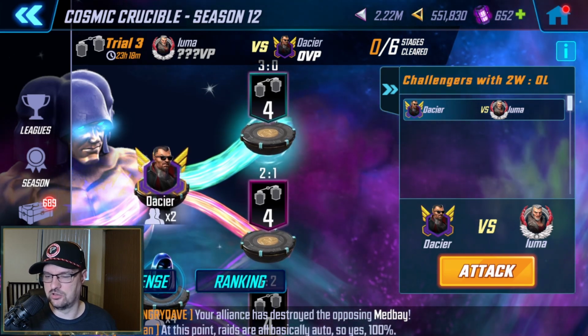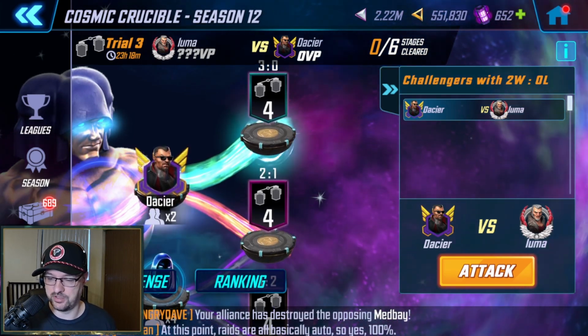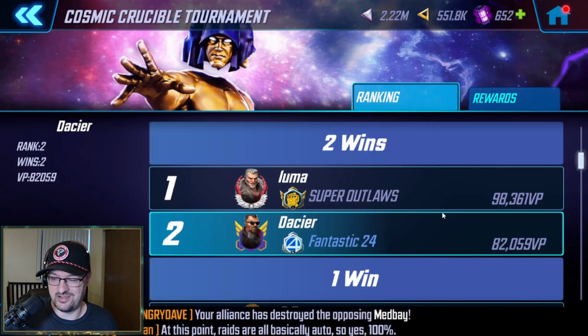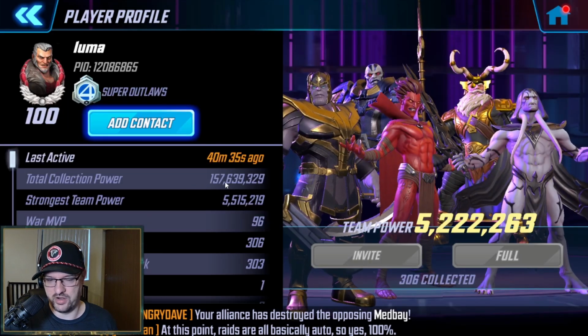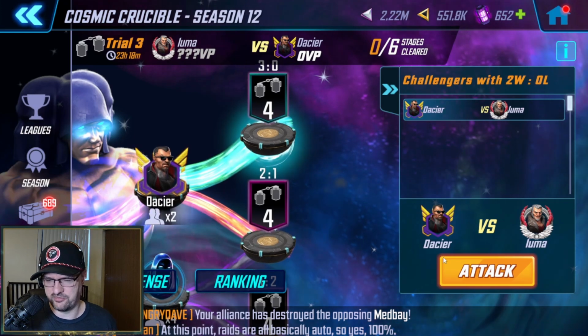We are going against Luma. Played against them late last season, and they're a very good player. They have a really strong defense right now, too. So we do have a work cut out for us. As you see, they have been getting full clears, whereas we've been kind of playing the 5v5 sort of Crucible game mode right now. As far as the TCP goes, they are 157 million. I'm about 140, so it's a little bit of a punch-up.